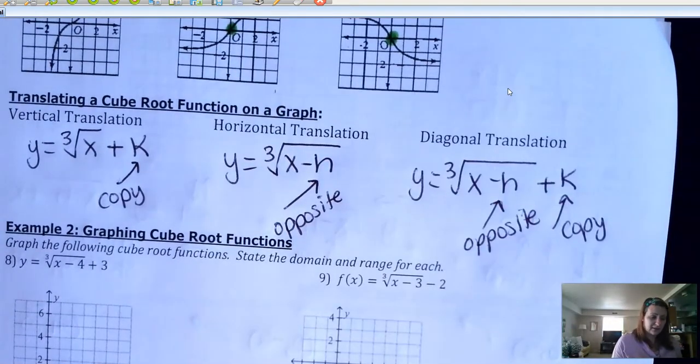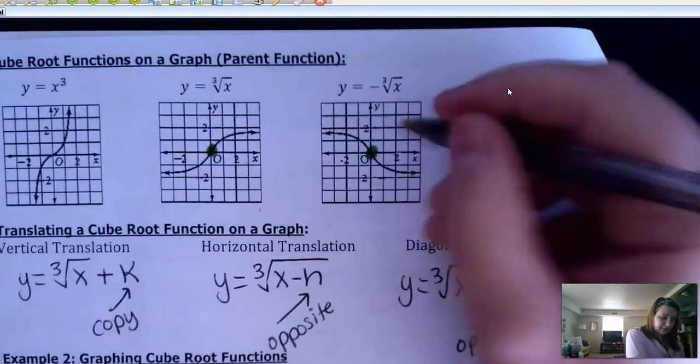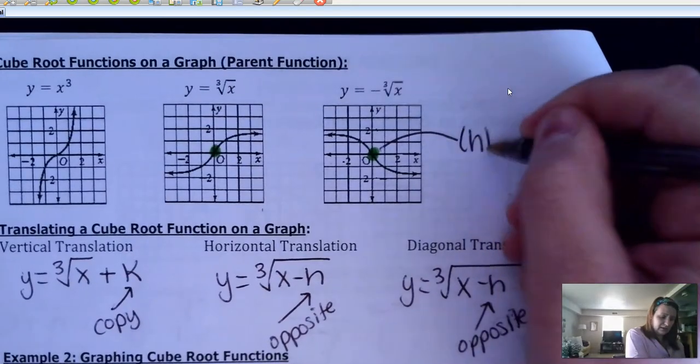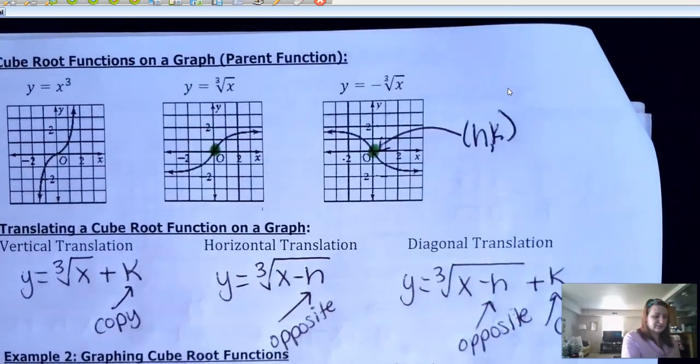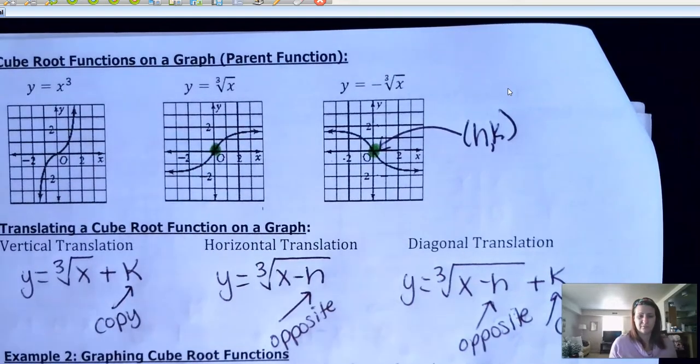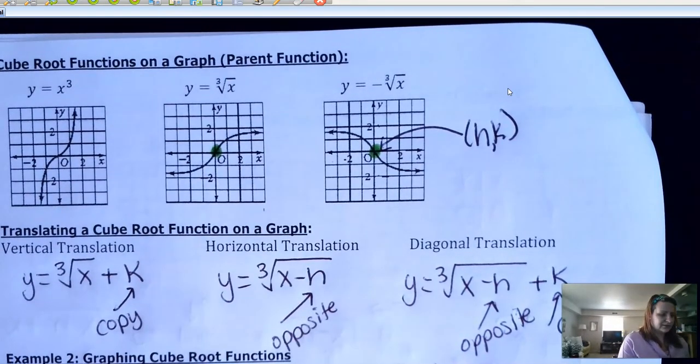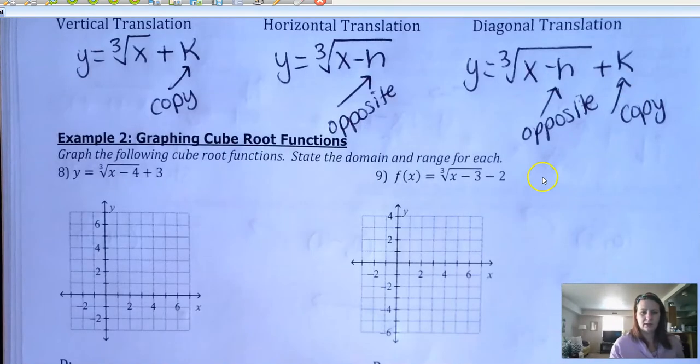Now the H and K there, that would be, again, that point where the graph switches direction. So something like this is going to be where it switches from one side to the other, but these are the general shapes we're going to work with. Okay, so let me slide this up here.